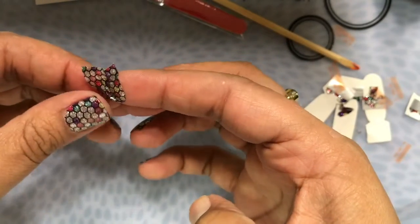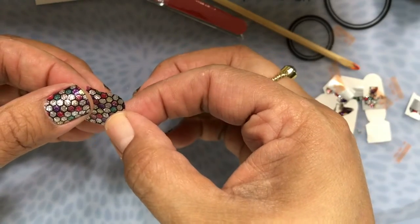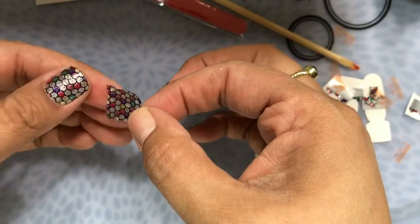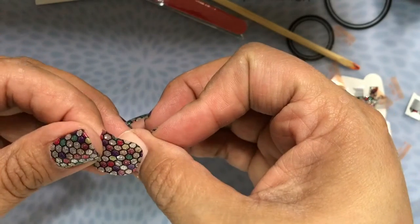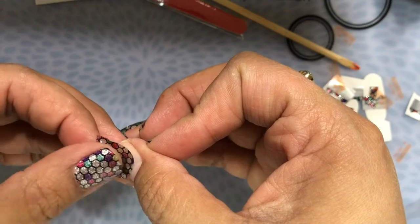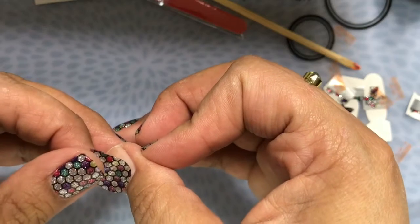Hopefully I didn't pull at this side too much. I'll be able to use it for this nail. But, you know, like I said, you can just pull it around, make it work. The good thing about this nail is that I cut it super short because I actually broke it on accident.